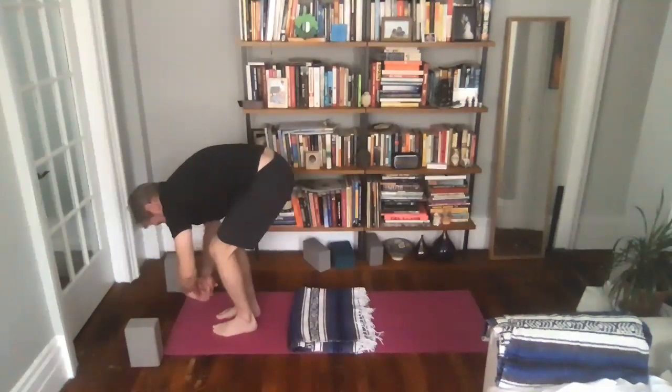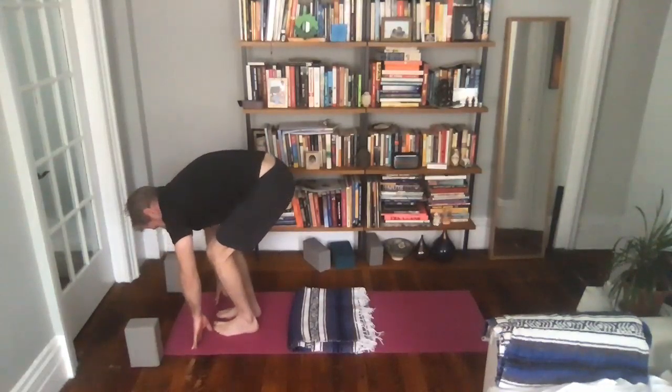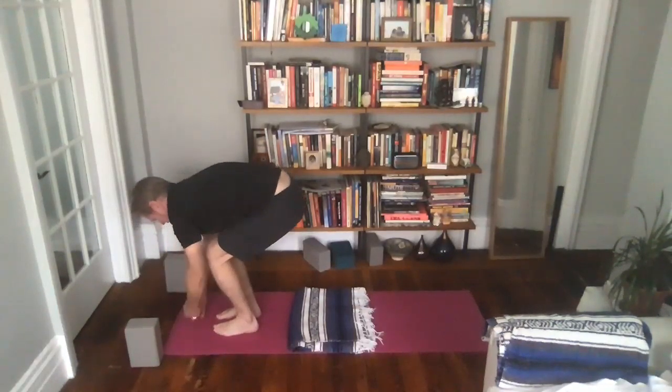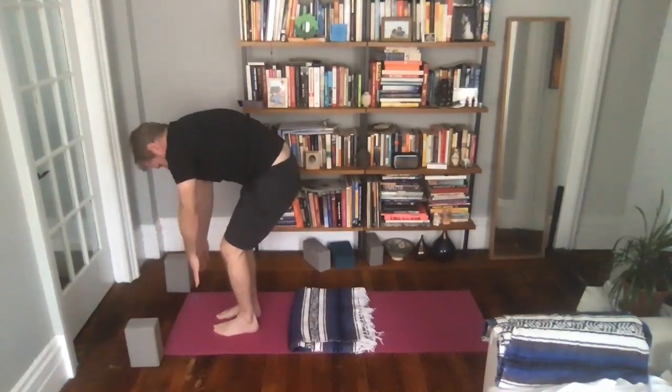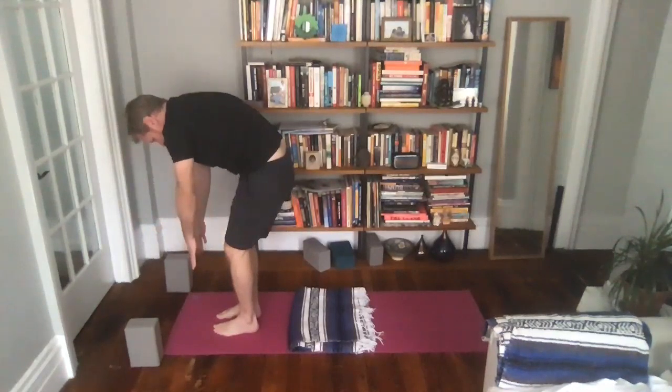Release the elbows, let the fingertips lightly graze the mat here. Find a nice connection between the feet. Ground down through the feet. As you inhale, just slowly start to roll up to stand. So we're articulating through the spine. Keep the navel drawing up and in.